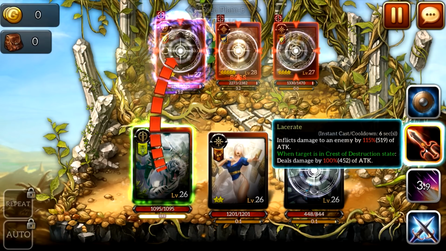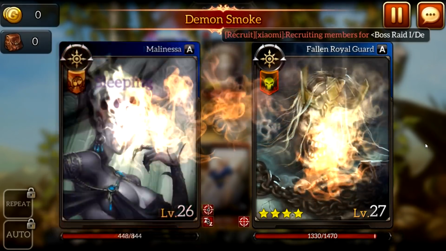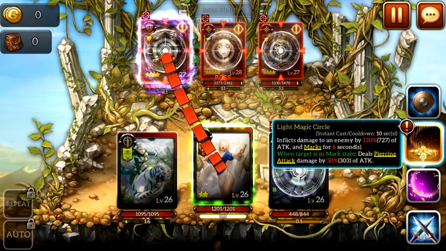So I'm going to go ahead and do Lacerate. Even though I don't have a crest of destruction on the enemy, I'm going to go ahead and do that anyway. Are you dead? Oh gosh, you put him to sleep. Okay. That sucks. So I'm going to use this ability right here.